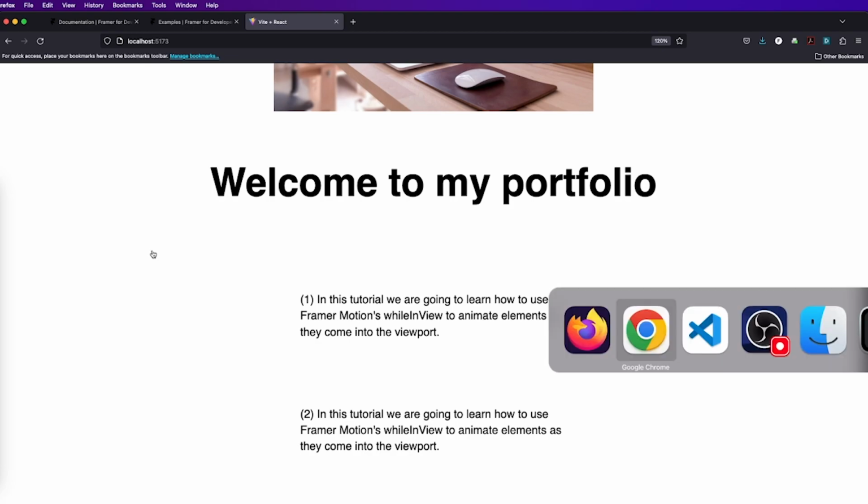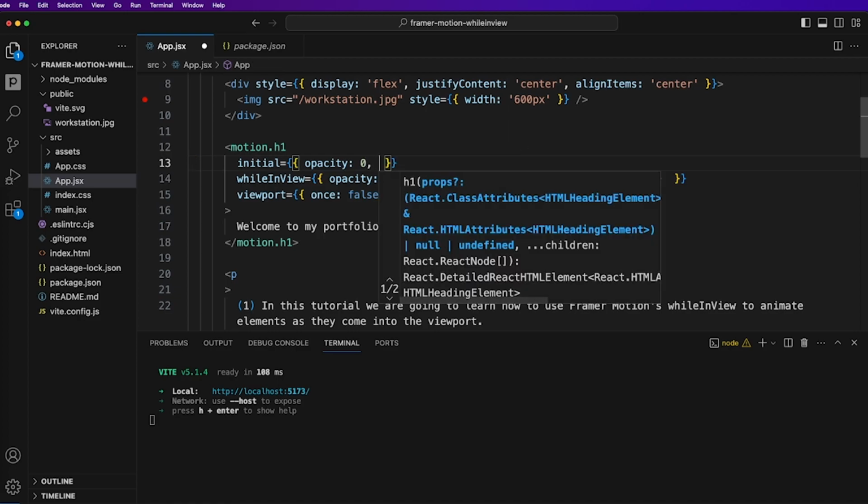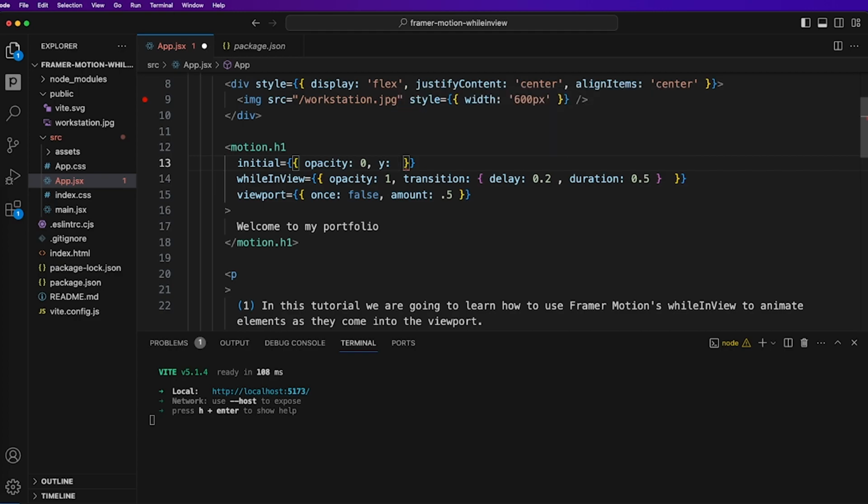So let's jump back into our code. We can make our element slightly edge up as it starts to appear. So this means that in our initial attribute, I can simply set y. So this is the y coordinates. Of course, y is up and down, x is left to right. When it comes to positive and negative values, if we use a positive number, this means that this element will move 50 pixels down in the y coordinate. If I were to use a negative 50, this means that this particular element will move up in the y coordinate.